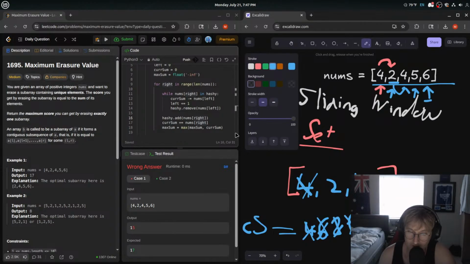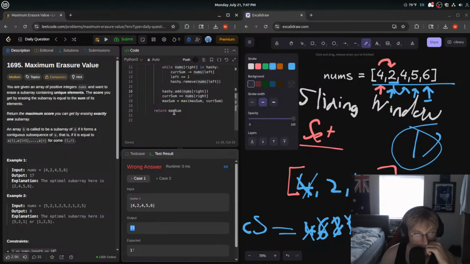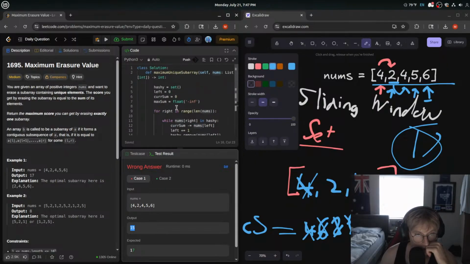And we move here. That's weird, because I returned 17. But we get 15 here. So what are we doing, dude? I feel like we're thinking about it right. We have the right logic, but... Oh, our max sum is float infinity. Wait, negative infinity. No, that's fine.